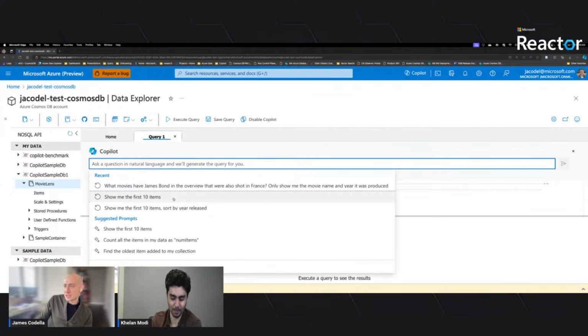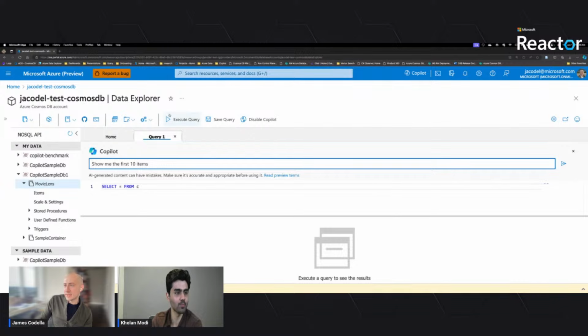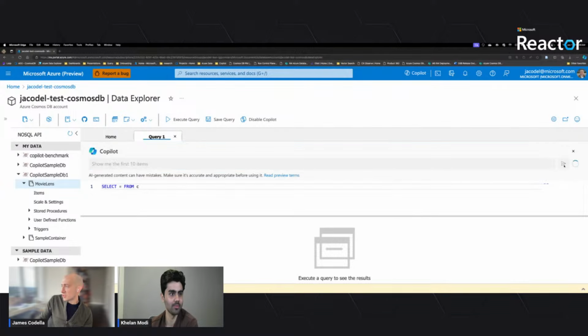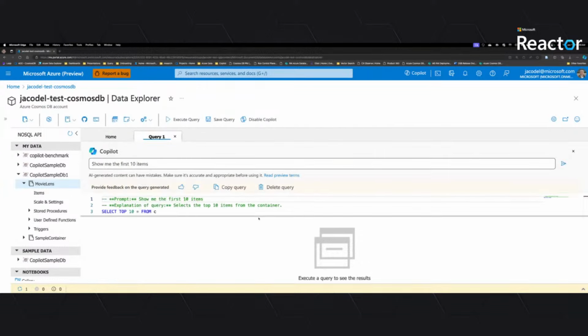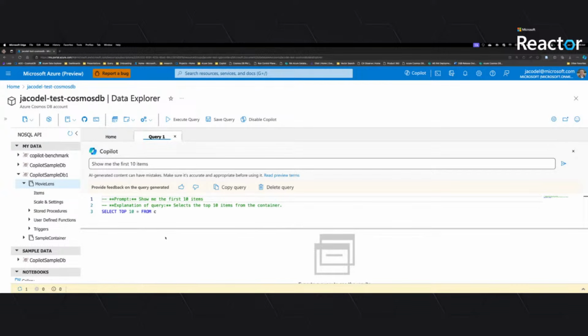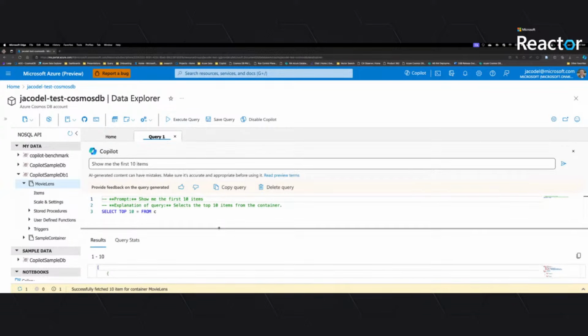So let's do this. Let's ask it a simple question like, show me the first 10 items in my collection. And what I'll do is I'll hit the generate a query button, and this will spin up a separate instance so it keeps all my data safe and secure, and it will generate a query for me. And so I can see here down in the query editor an example. So it tells me, here's the prompt that you entered. Here is the query that gets generated. And then here's a natural language, easy to understand explanation of the query. And I can go and execute that. And I can see the results down here in the results pane like I would expect.